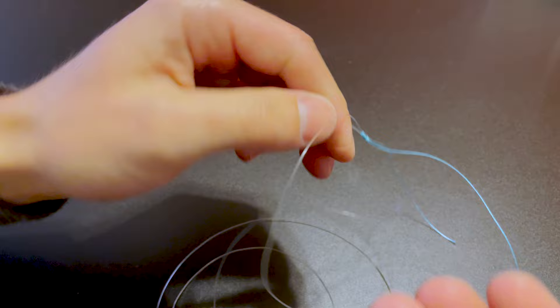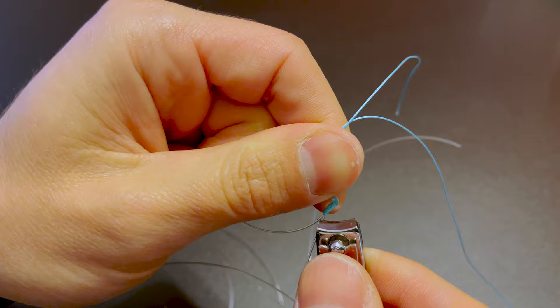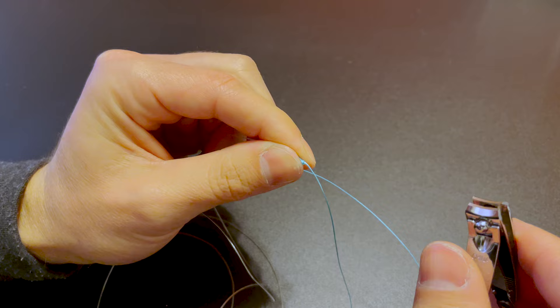If you have clippers, you can get this really tight and close just like that right there. And for braid, I like to leave it a little bit extra. There you go. And there we have it.